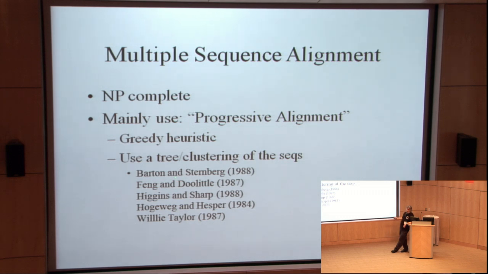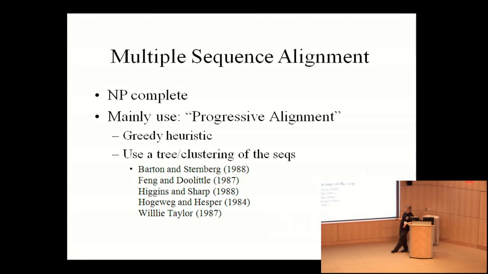Russ Doolittle is a famous biologist, so people noticed this more, and he coined the name progressive alignment. Jeff Barton is in there, the same Barton, when he was a PhD student, and I'm in there, when I was a postdoc. This is the second paper I published as a bioinformaticist. I had older papers on spider distributions in Ireland from a previous existence, but anyway, that's another story. My second bioinformatics paper was on multiple alignment in 1988.